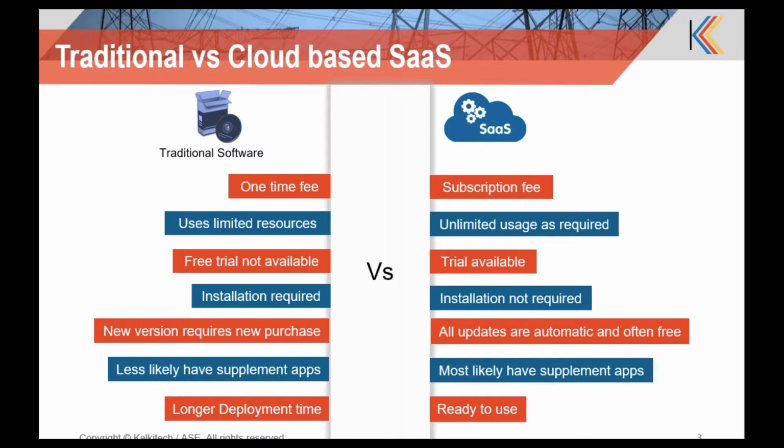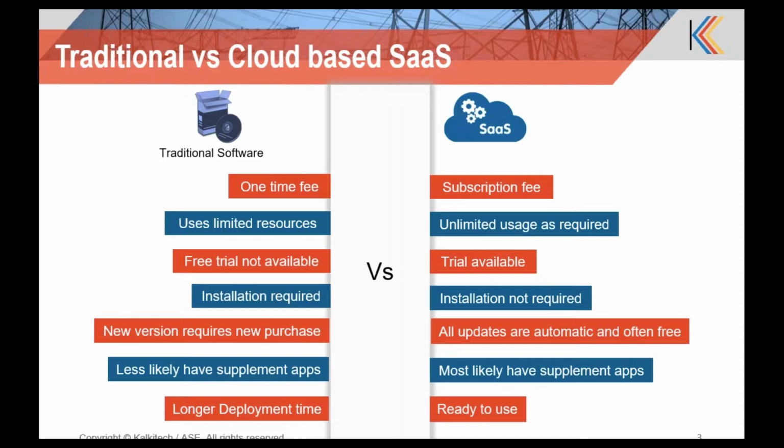But in case of traditional software, it has the one-time fee. You need to spend the capex to purchase the software and install it in your network. In the SaaS-based software, it has unlimited usage, and the scalability is said to be infinite, meaning you can scale as far as you have the backend resources and infrastructure in place. But in case of traditional software, the scalability and the resource usage will be limited only up to the hardware which you will have in the central system.